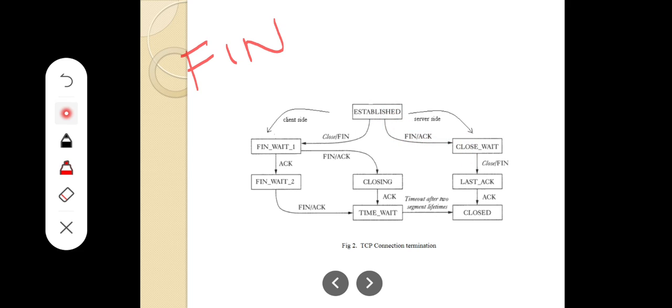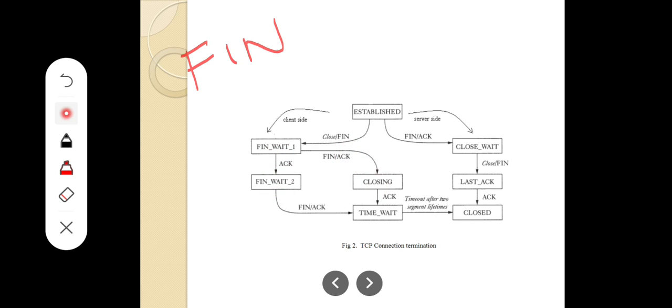Then the server will send the FIN message, and that message will be received by the client. When the server gives the FIN message, the client will directly move to the closing state instead of the fin wait state.